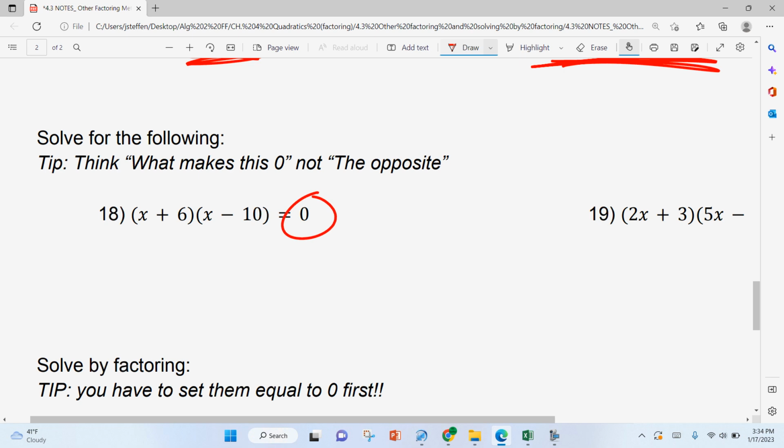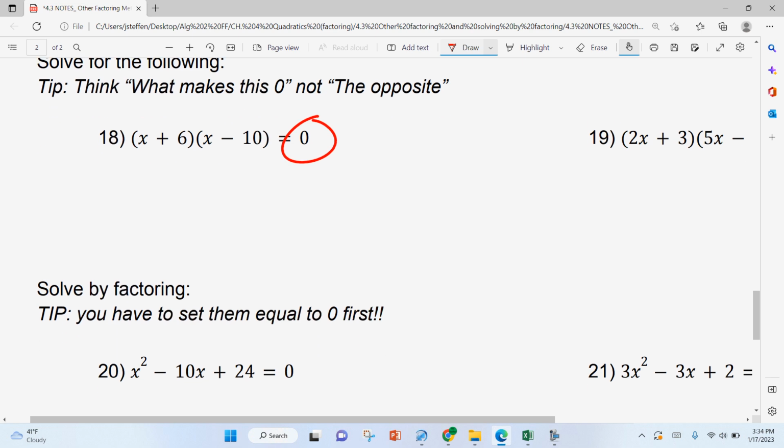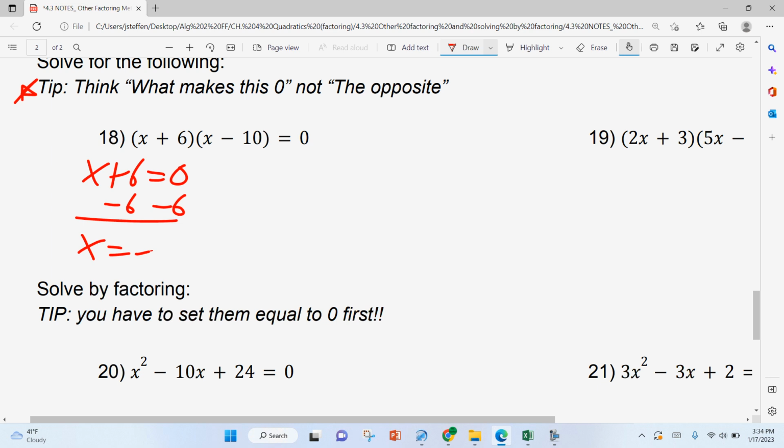These are kind of already factored for you. And I'll talk about this tip here in a second. So if I can make this parentheses equal to 0, then it doesn't matter what these parentheses are. We'd get 0, and vice versa. So that's what we're going to do first. So what could we do? What would we plug in for x to get x minus 6 is equal to 0? If you don't know, you can solve. Subtract 6, we get x is equal to negative 6. If you plug negative 6 in there, negative 6 plus 6 is 0, so we're good.